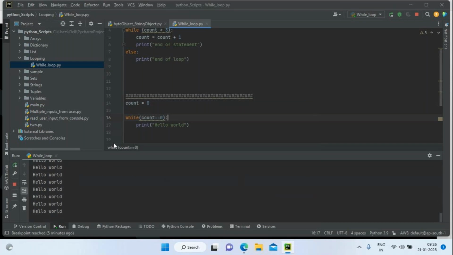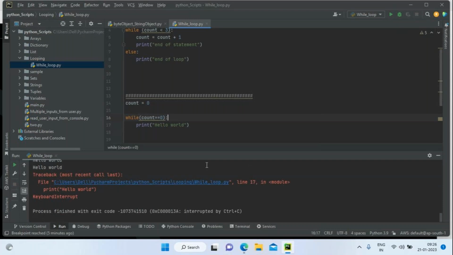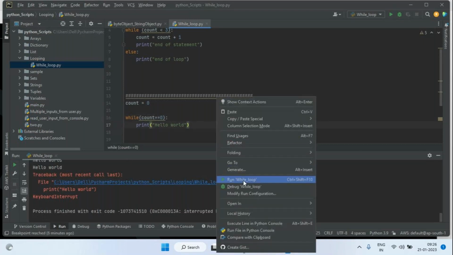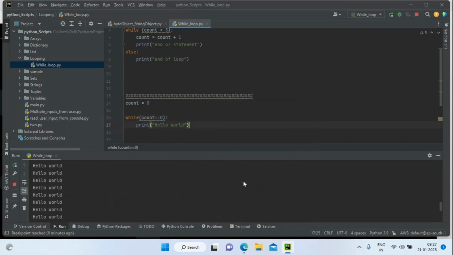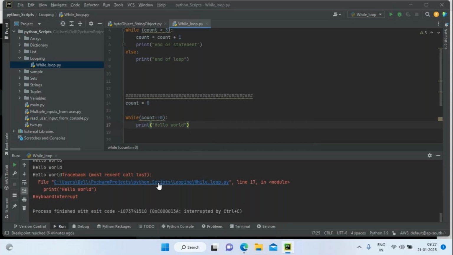If you want to terminate, what do you have to do? You want to terminate your interpreter, that's it. Additionally, you want to interrupt your program by killing your interpreter. Now the while count equals 0 is being interrupted. It will run an infinite number of times until you interrupt it. You keep on executing; just interrupt your program. Okay. Next we're going to see the for loop.